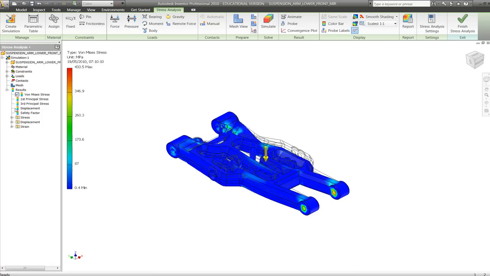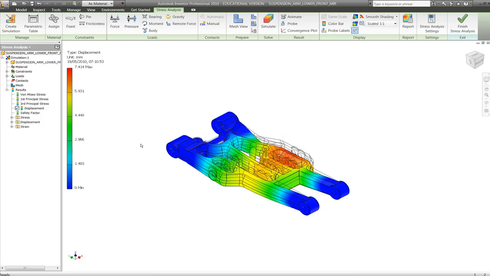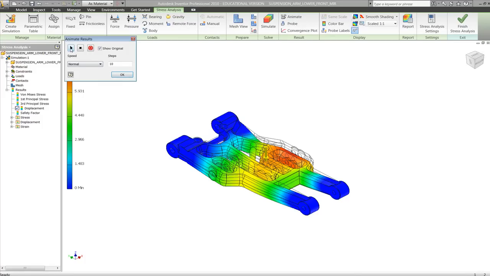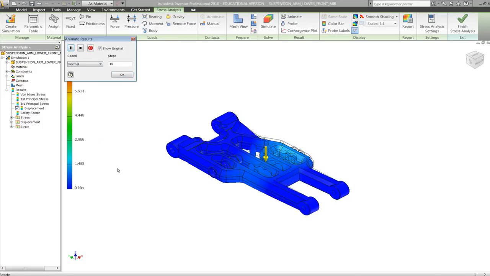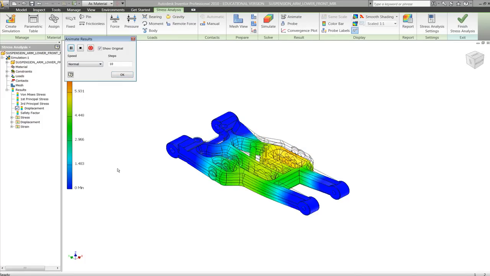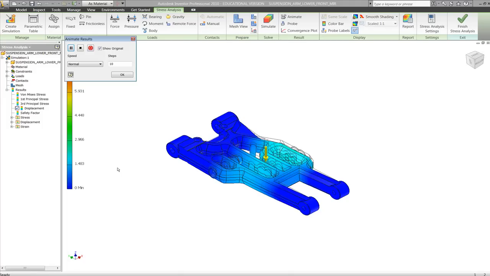Let's look at displacement, and that's quite a large displacement there, 7 millimeters displacement. We'll just animate that to see it. That's quite useful.